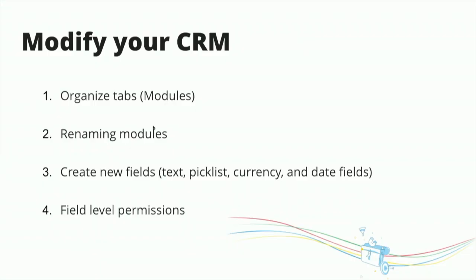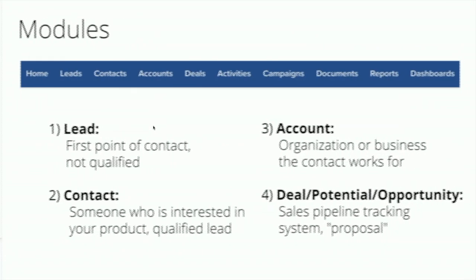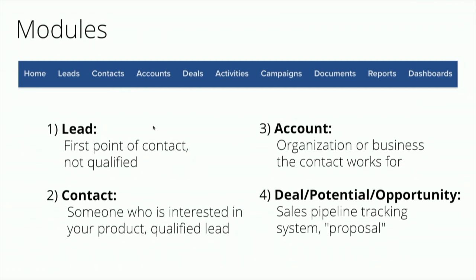And then let's go ahead and just quickly define some of the most important modules inside the system. So first, we have leads. That's going to be the first point of contact. And then contacts and accounts. So leads essentially are converted to contact and accounts, as you guys know, and then you can also create a deal or an opportunity for that contact and account.